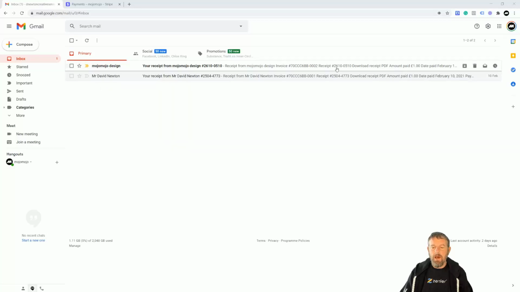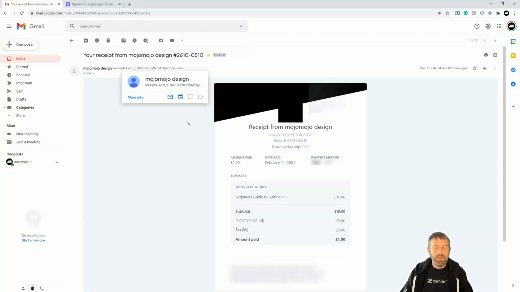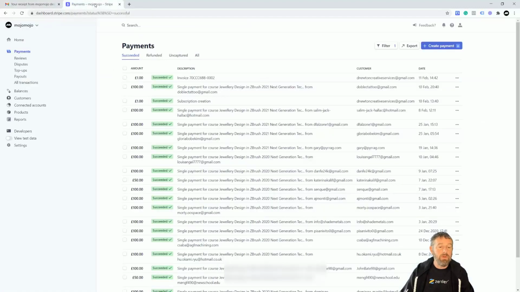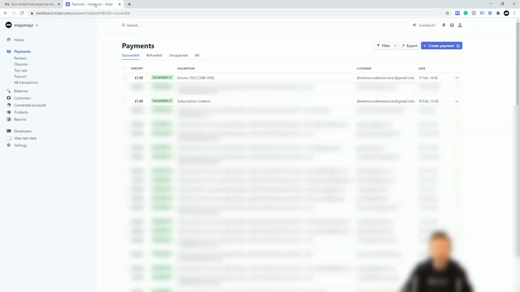You can see that we have the number as well for cross-referencing, and you've got this in both of these. The first one came out, and because it's a daily subscription, I've got my new invoice here. So they'll receive these receipts every time, okay? Not invoices, receipts. This is the invoice number here, and then they've got the receipt of that there. Every day that it goes through, they'll get these receipts. You can also see in the Stripe account that you have that successful second payment as well.